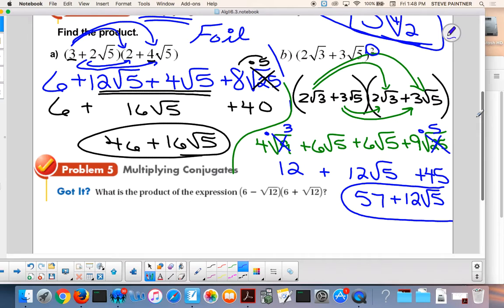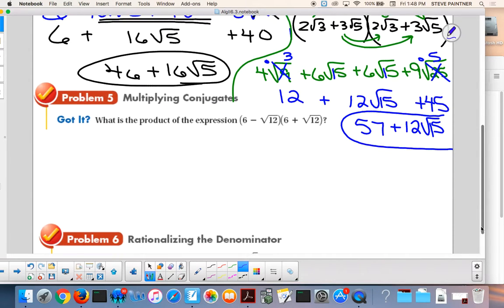So you did 2 square root of 3 times 3 square root of 5, and when you multiply on the radical, it's 15, not 5. So the answer would be 57 plus 12 square root of 15. Yes, because square root of 3 times square root of 5 is 15. You just add the F. 15, right? That's what you're saying? Okay. I like it. Good job.